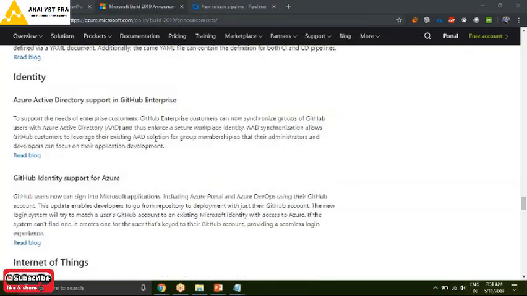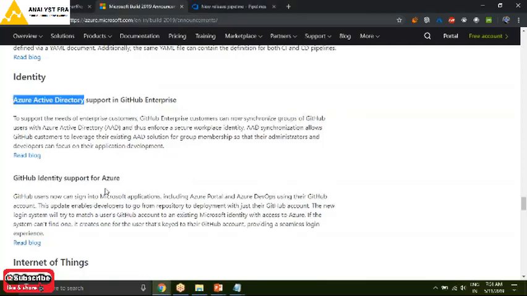So there are quite a few things which are added recently. AAD, Azure Active Directory. What is that? To just give you a brief. As I said, you should know these things as a DevOps engineer. It's an expectation. So whenever you're using your code in your real-time application, you want to, let me put it this way.